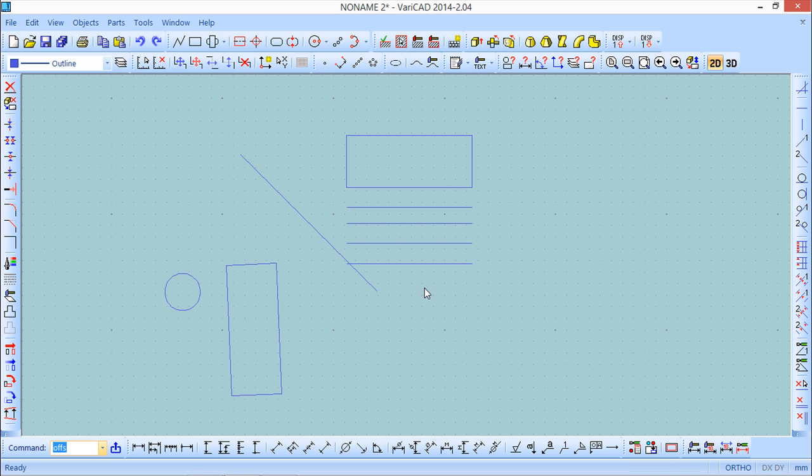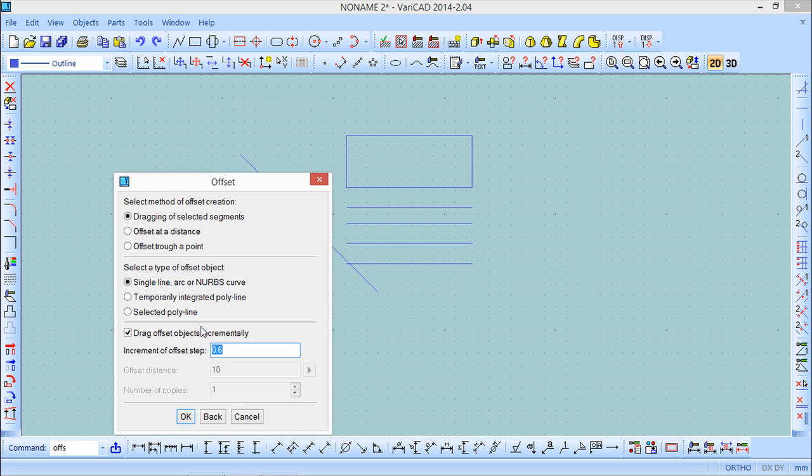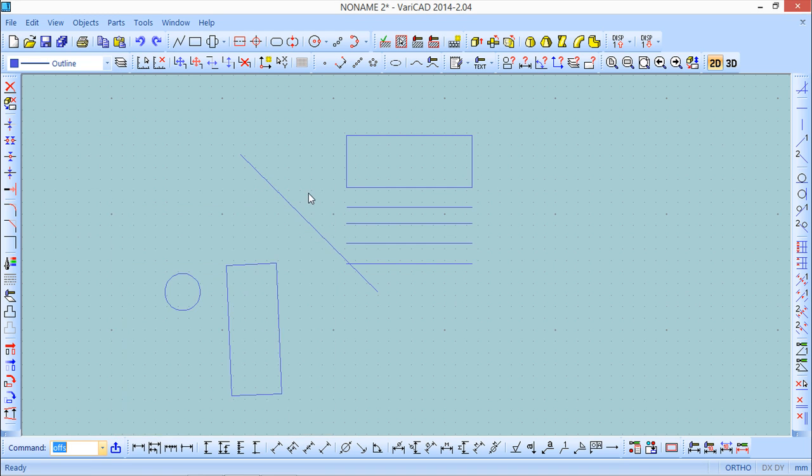Okay, so this incremental one is another possibility, even though I personally prefer to use this command the other way, making the number of copies or whatever.